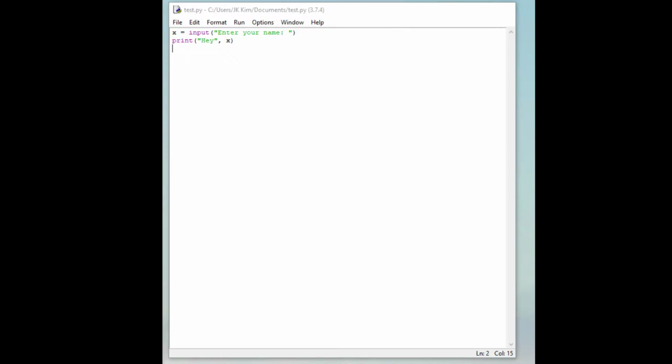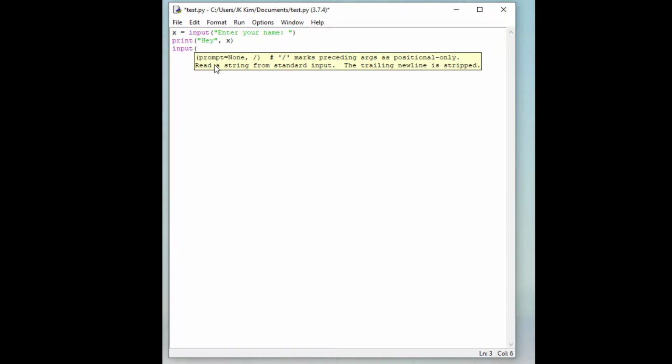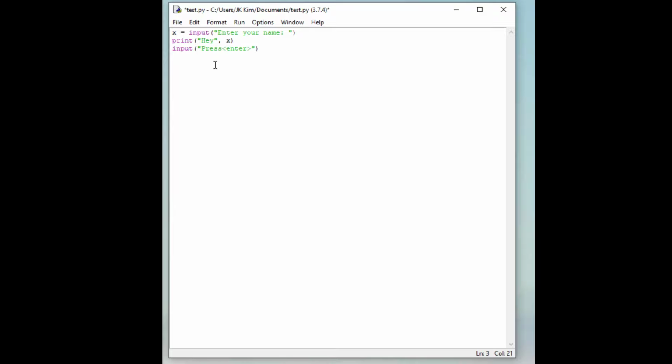So what just happened was that it just ran those two lines. Let's go back to my file. It just ran these two lines, and it's just like, alright, I did my job, see ya. So it did what we told it to do, but not how we want it to do. So now we're gonna write a line saying input "press enter." And let's go ahead and save and run.